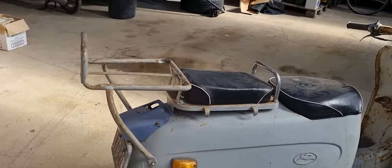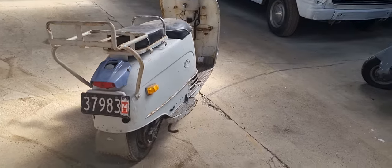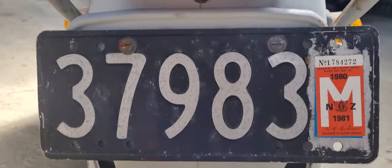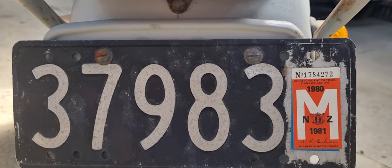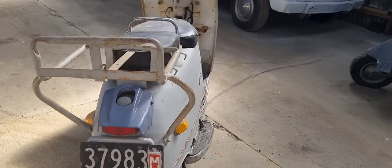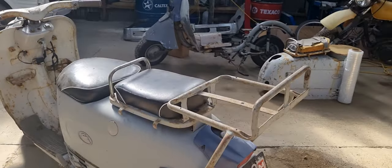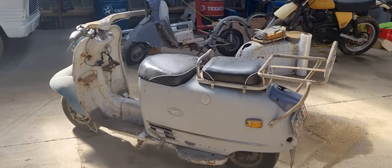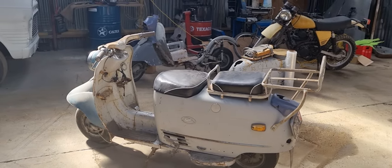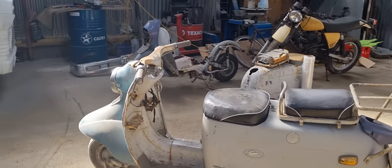This old girl's a barn find, it really is. It's been tucked away since 1981 and it's a really cool looking thing — everything's original, even the little mud flaps. Obviously someone enjoyed it for a long time, then tucked it away. I guess it had an engine failure because the cylinder head is missing, but it's remarkably good — pretty rust free and I'd say at least 90 percent complete, probably more.